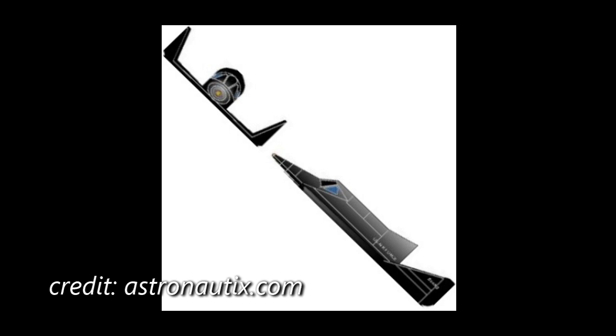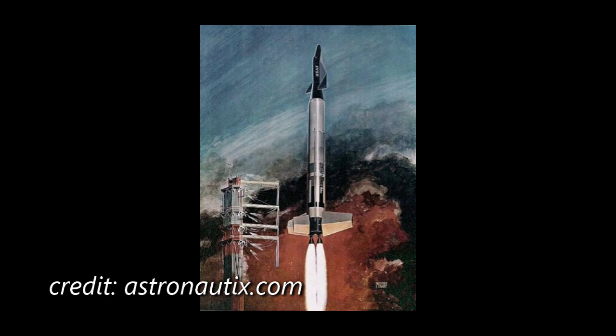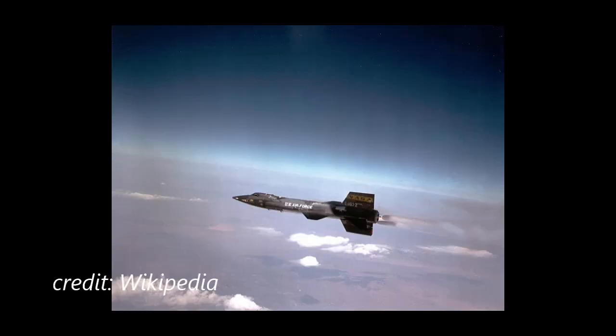Research into the feasibility of spaceplanes was conducted during the early and mid-1950s. The X-20 project was started by the U.S. Air Force Air Research and Development Command in October of 1957, shortly after the launch of Sputnik by the Soviets. Those separate programs were combined into a single project, the Dyna-Soar program, and was given the designation Weapon System 464L. It was designed to be a crewed, reusable hypersonic glider and was intended to be a successor to the X-15 program.